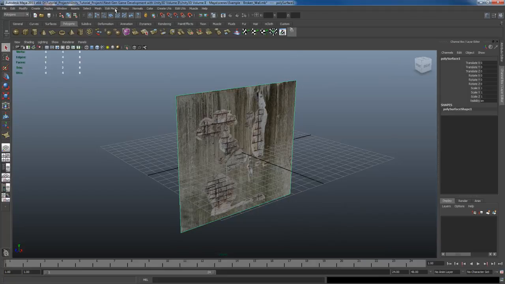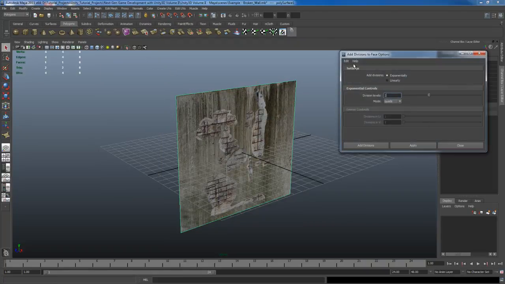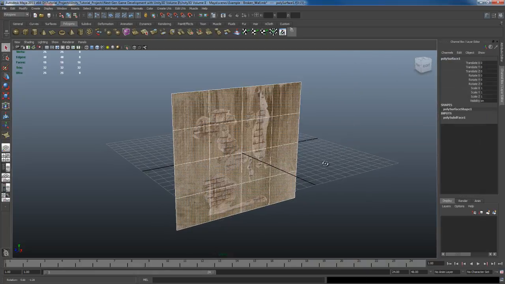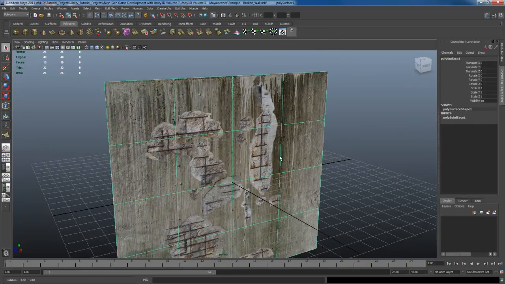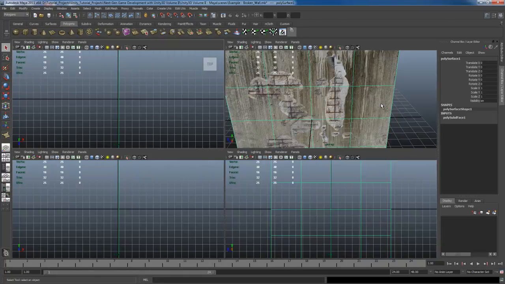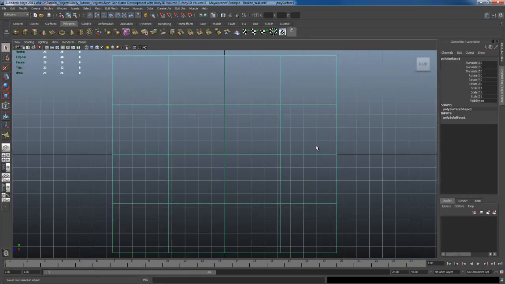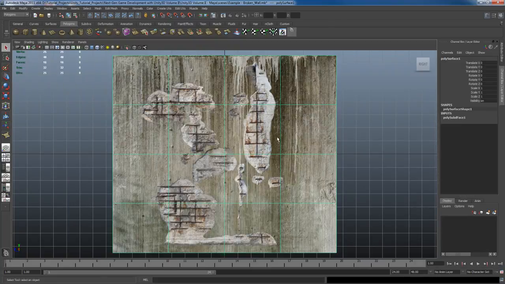So now what I want to do is go up to Edit Mesh. I want to go to Add Divisions, and we have options here, so if I go to Reset Settings, you can set up some options. I'm going to go to Division Levels. I'm going to set it to 2, and that's it. I'll hit Add Divisions. Now we get ourselves more polygons. Now there's a reason why I want more polygons in the middle of this object. It's going to help us to triangulate and get this thing done. So let me show you what I'm talking about. Let me go over to this view over here, right view. Go to texture mode. I'm going to go to lighting and say to use no lights.